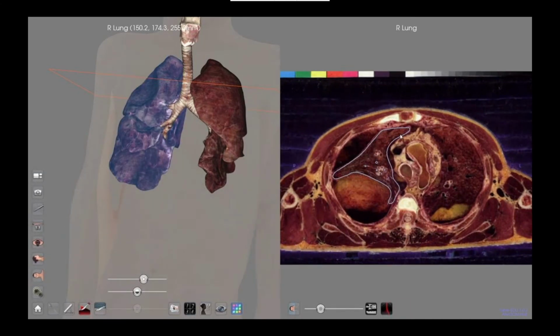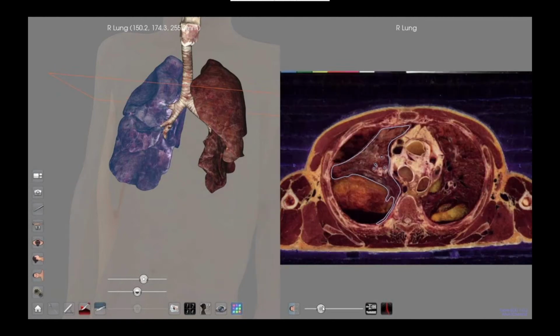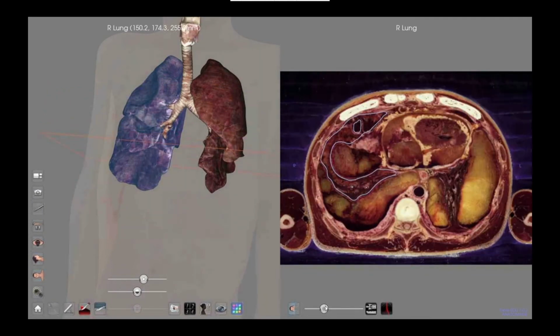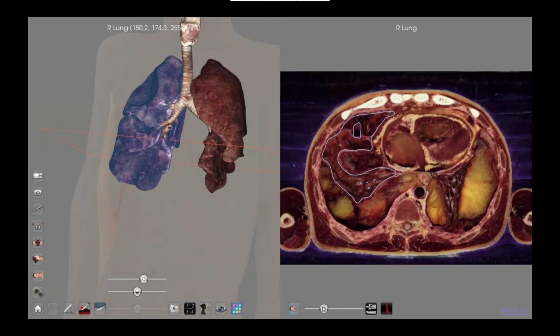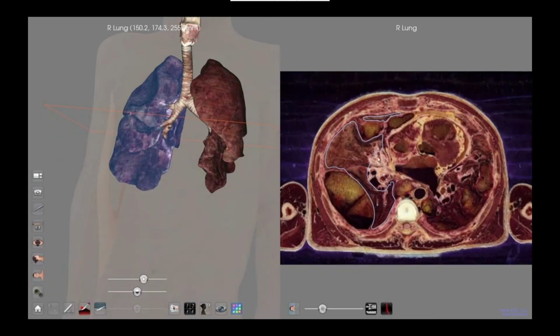In fact, you can see here in the 2D images the contour of the lungs, and by scrolling through the 2D visualization, you can see the little volume that they occupied inside the body, so the collapsed lungs.